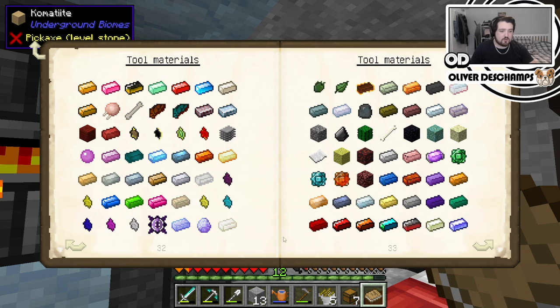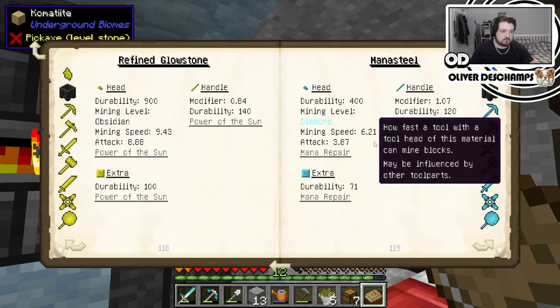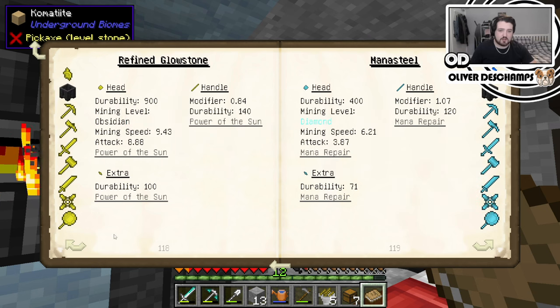Just trying to have a look, because we've got a unique material that we found in the chest, obviously. So, mana steel, here we go. Mana repair. Repairs from stored mana. Oh, I see, that's its only real advantage, I think.